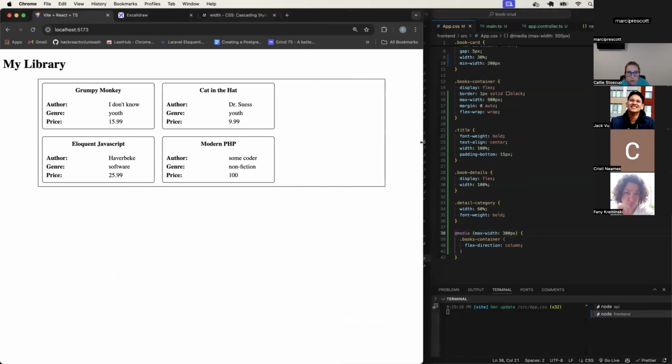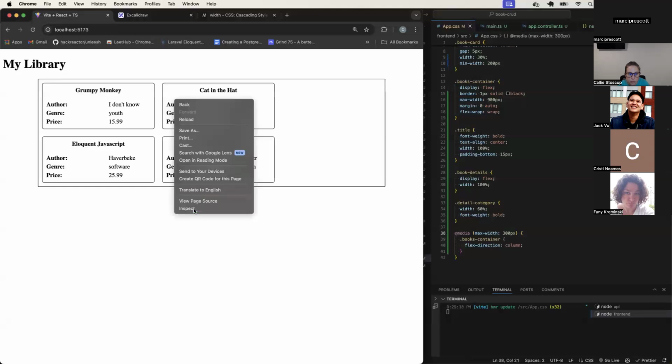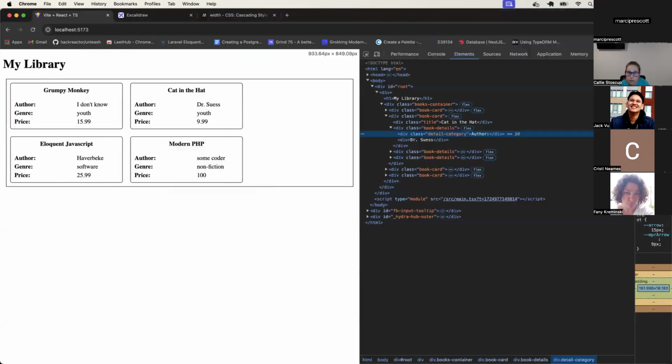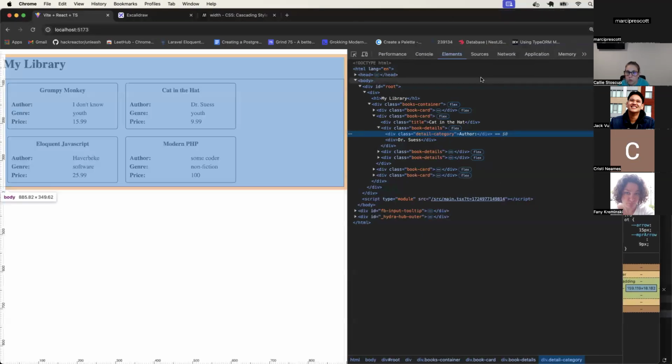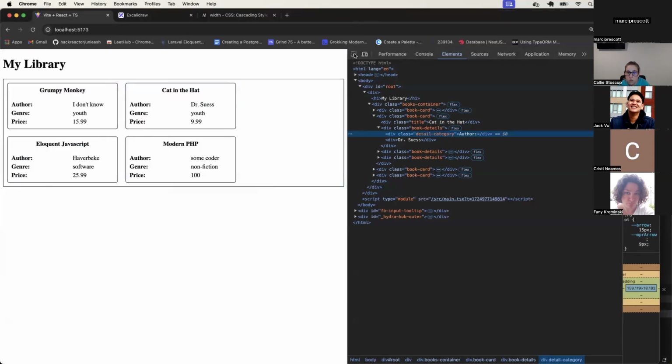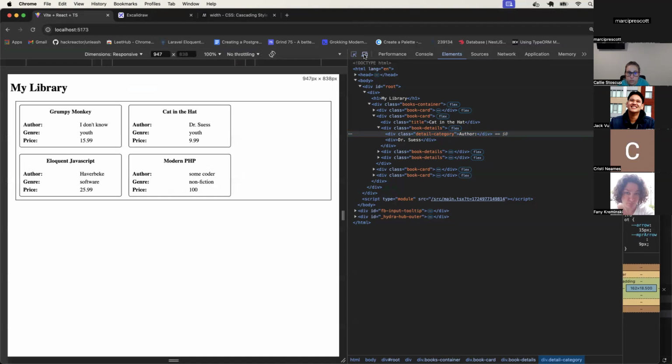When I have my screen big, I feel like I want to have 3. I like the width of this, that looks pretty good. So I'm going to open and see what the width is when it's super big. The way you can do that is by highlighting over and seeing what all of the widths are.